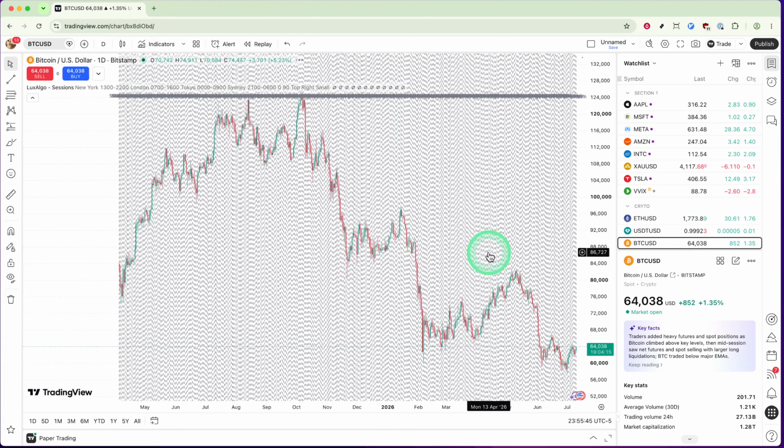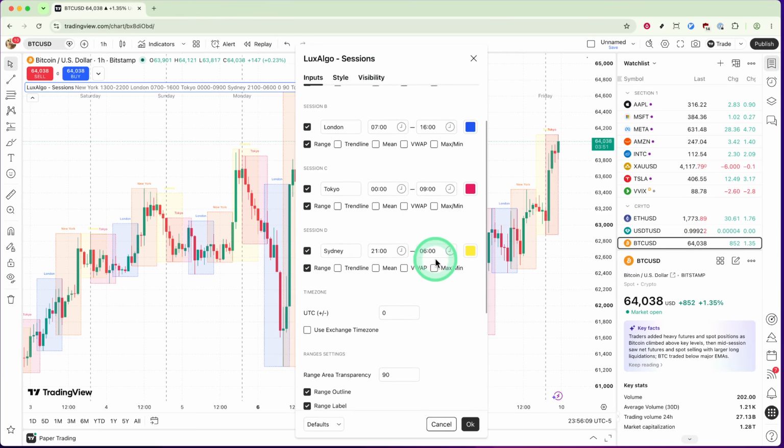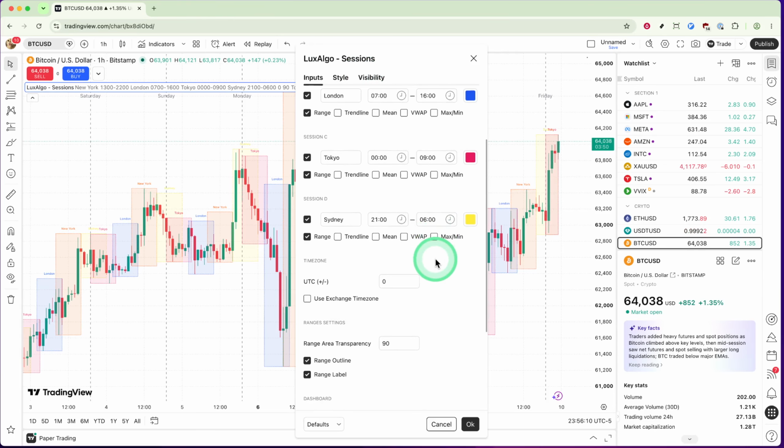While we're in the settings menu, let's adjust the transparency of the indicator. Look for the transparency option. It controls how bold or subtle the highlighted session areas appear on your chart. Set the transparency to 79%. This adjustment ensures the session highlights are present without being visually overwhelming, allowing you to focus more on the price data. Next, scroll up within the settings menu until you reach the color section.